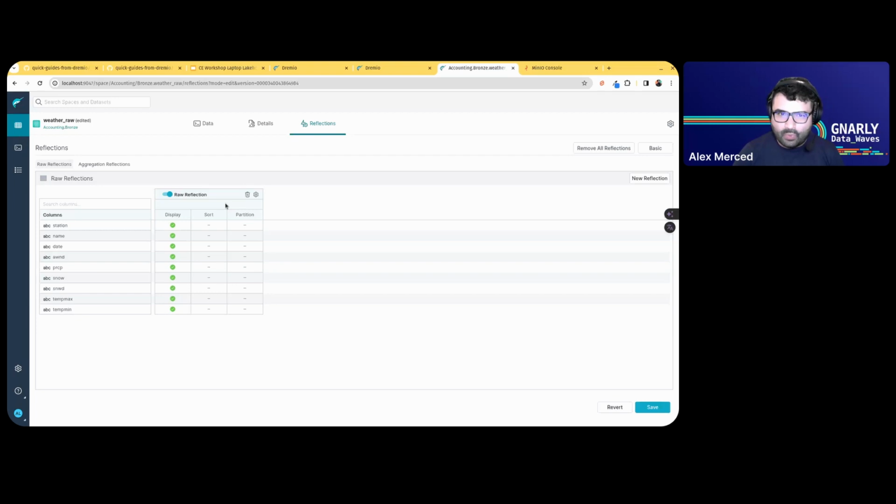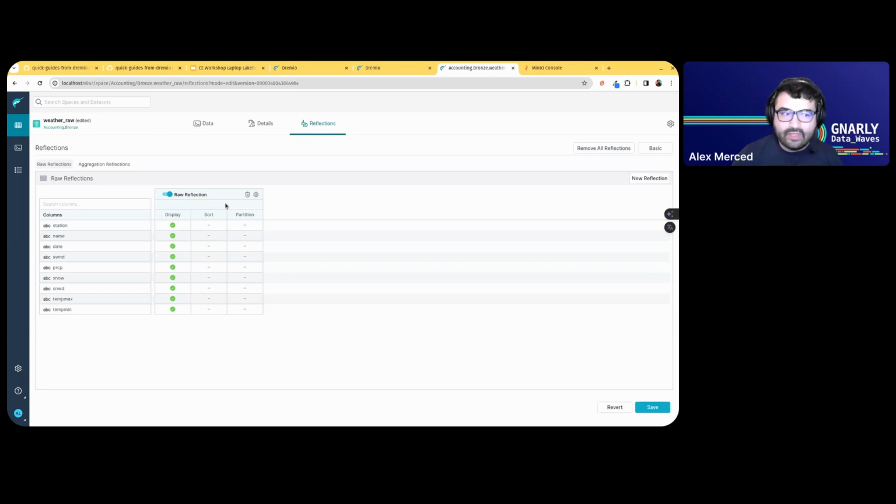So it's a little bit more work on the engineer and on the analyst because the analyst then has to update it. Reflections, Dremio does the updating. So Dremio will update the reflection on a cadence, and the analyst doesn't have to know when to use it because Dremio will use it for them. Dremio will be like, hey, you're querying this view. Your particular query would benefit from this reflection. We're going to use it. So in that case, you just get that extra benefit.